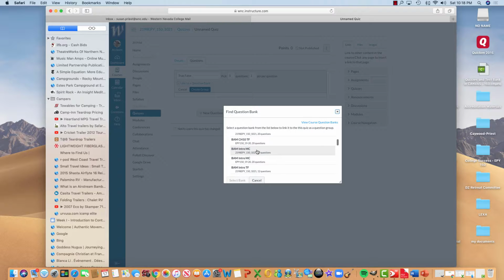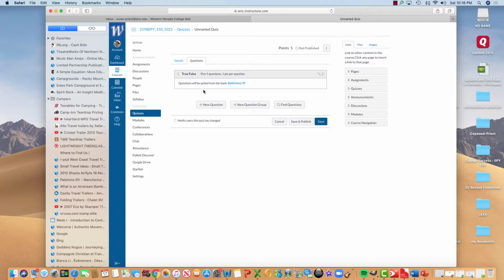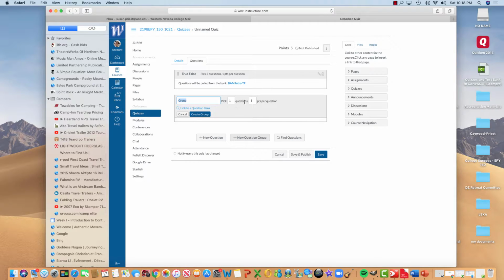They're after chapter 10. There are 12 true, false questions. So you see I'm going to create this group, and that means there's 12 total questions. So there's going to be different ones generated through. This is the great way to mix up your quiz function.